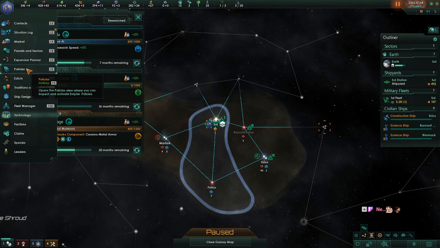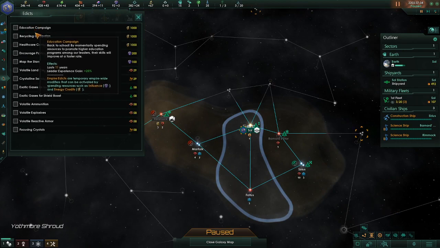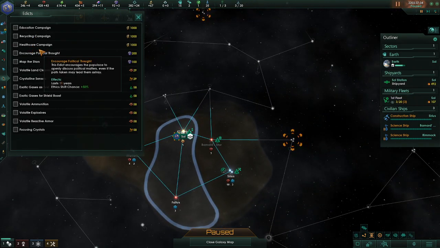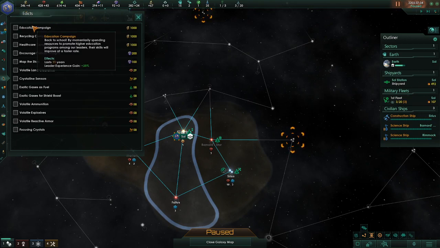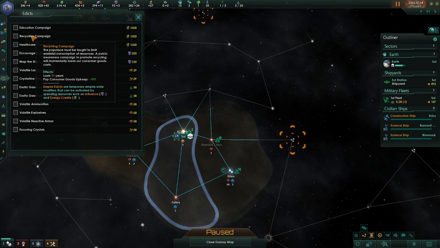And oh yeah, here are the new policies. With that technology, you unlock education campaign, recycling campaign, healthcare campaign, and actually yeah, just these three. I was thinking one more, but you only get it for certain ethics. But pretty much, education campaign for 1,000 minerals gives your leaders increased XP gain. Recycling campaign reduces the consumer good costs for your pops.